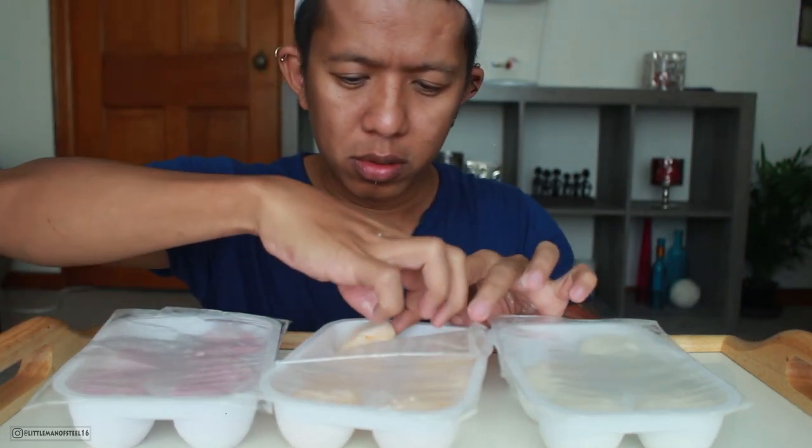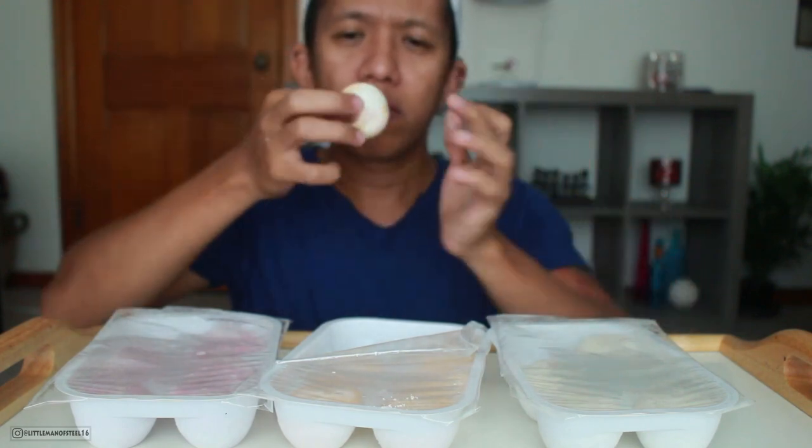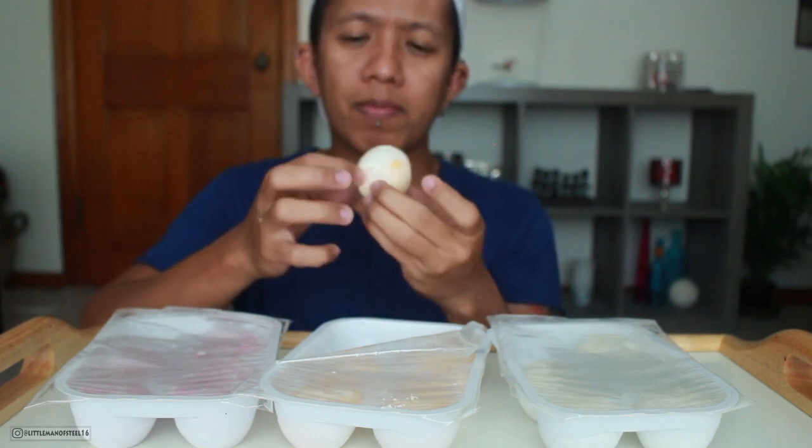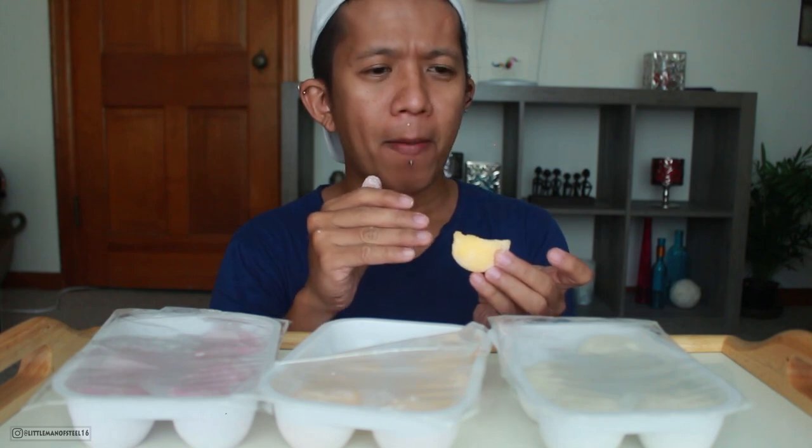Mango. Look at that thick flour. It's covered in thick flour. Again, doesn't smell like mango. It's weird because you don't really smell the flavor, but you can taste it. It doesn't have a scent. And the flavor is really subtle, but it doesn't taste artificial, it tastes like fresh mango.